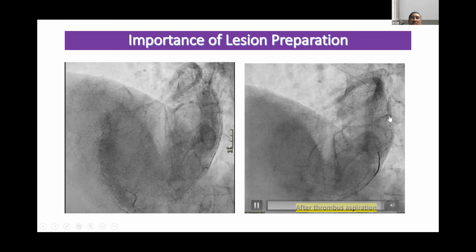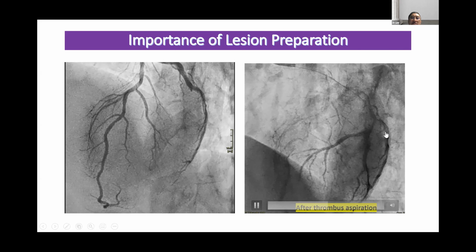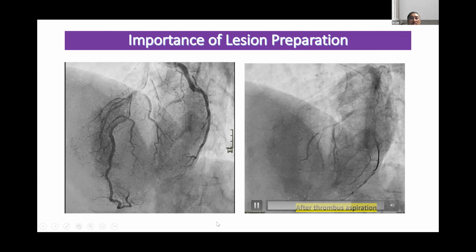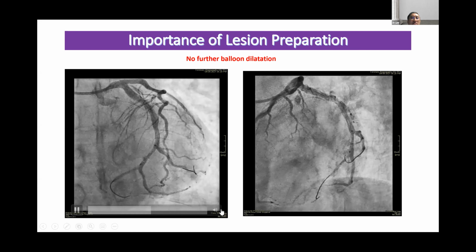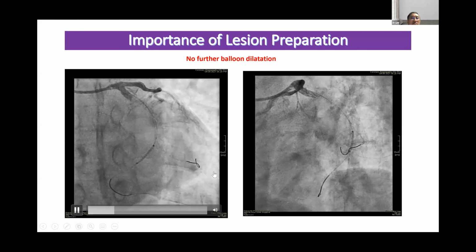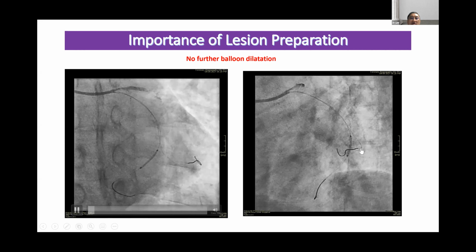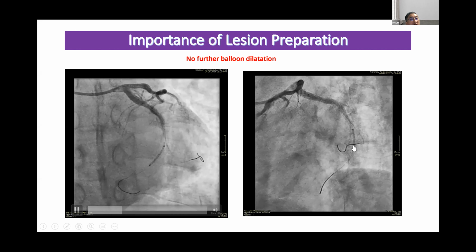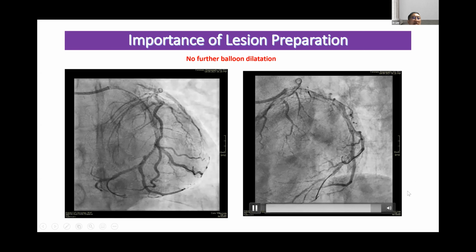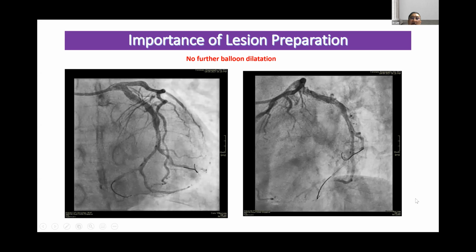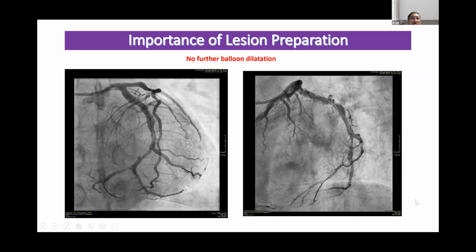After the thrombus aspiration, you can appreciate the lesion here, and the operator, without further balloon dilatation, planned to implant a stent. The stent position appears quite optimal angiographically. Take note that this is without balloon dilatation after the thrombus aspiration.